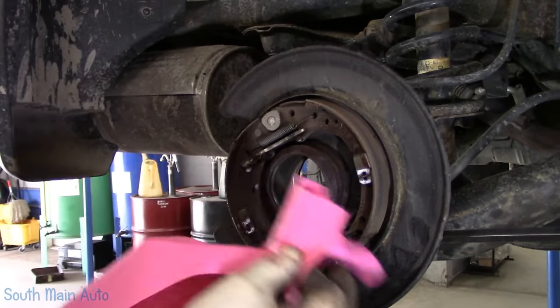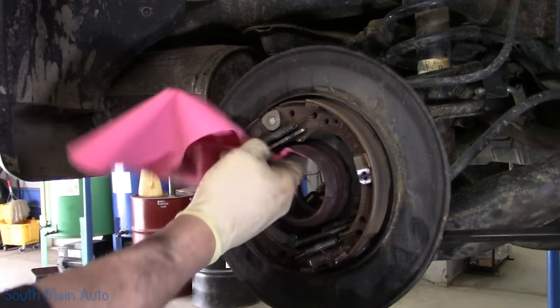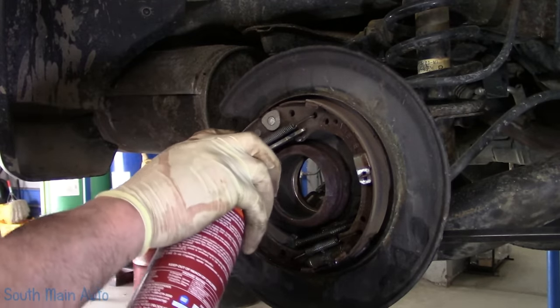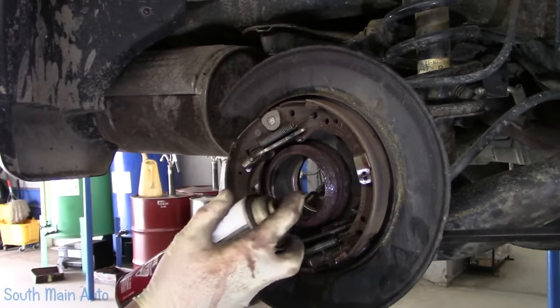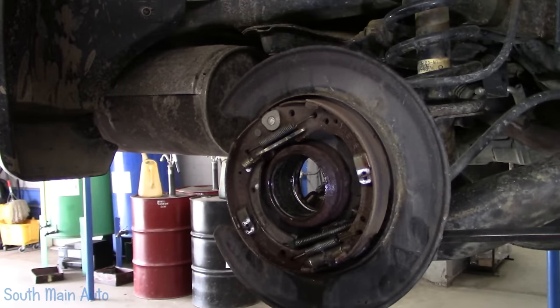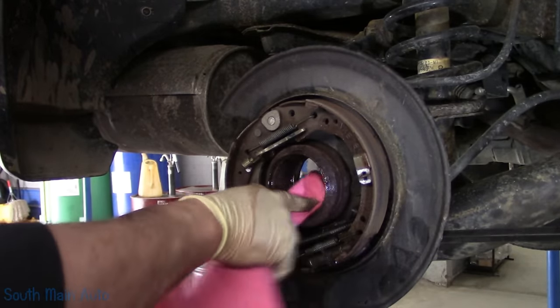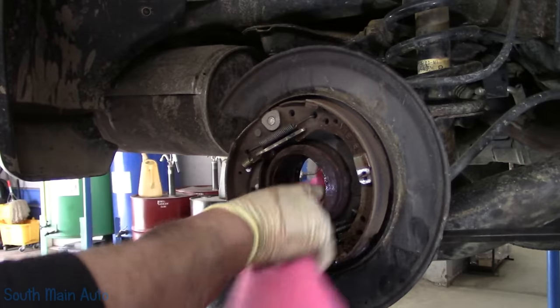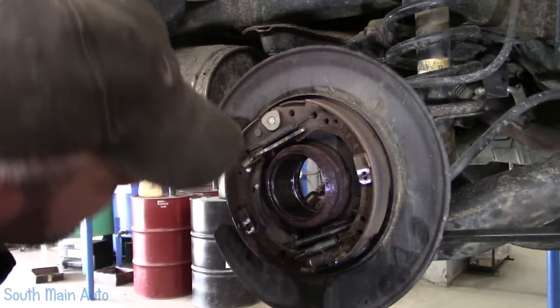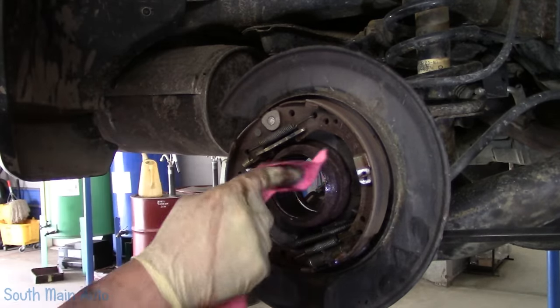You just don't want any rust and crud falling back in there when you're jiggling that new bearing in. Here, a little shot of some thrust lubrication. Just wipe that around a little bit. It's a pretty close tolerance fit, so you don't need a bunch of stuff.